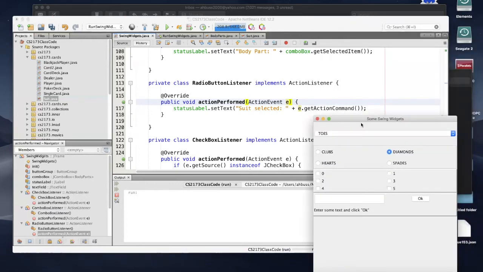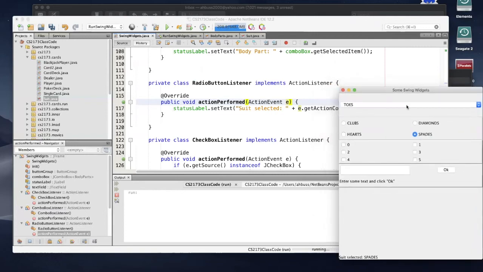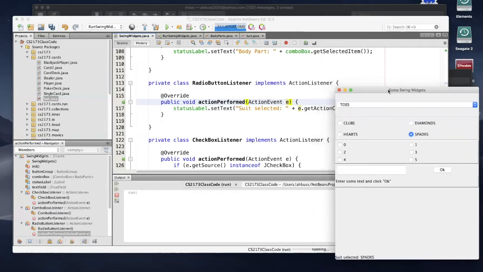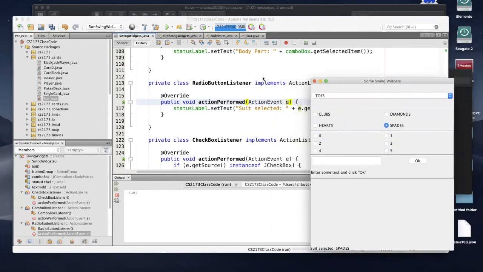Because when the action event was fired from, say, the spades radio button, the action command is the text that was in it. That's kind of the default. That can be overridden with a little extra coding, but typically you don't want to do that. Okay, so that's the radio button.